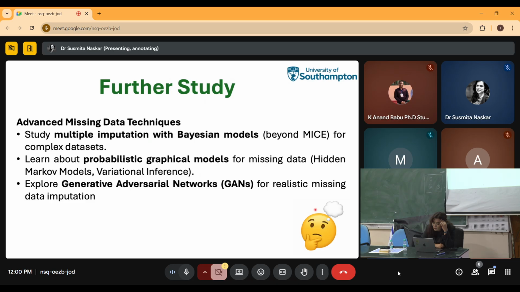And then another important factor is realistic data imputation. We have not talked about the GANs, which are also being used quite a lot nowadays. That is the generative adversarial network. That's been used quite a lot in SHM and many other cases. So again, my suggestion is to go back and have a look into that and try to understand what these models are actually adding on after what we have discussed.